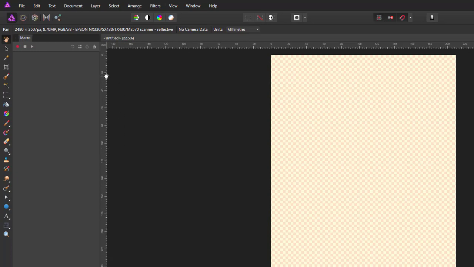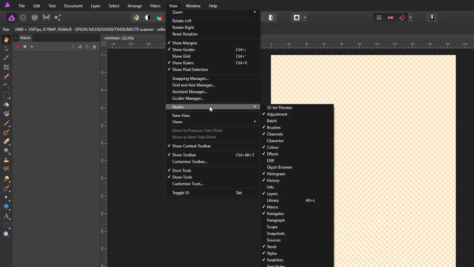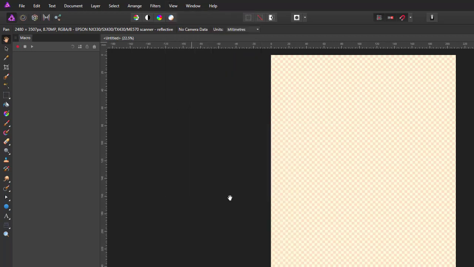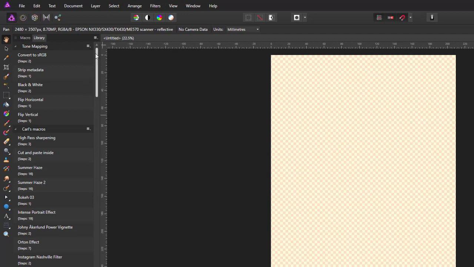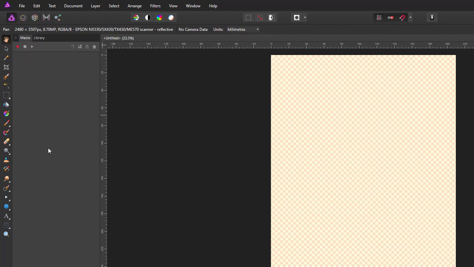Now you will also need to open the Library tab. So you need to come to View, Studio, and Library. So the library is a place where it holds all the macros, and the macro tab is where you can make your own macros, and you can save individual macros.